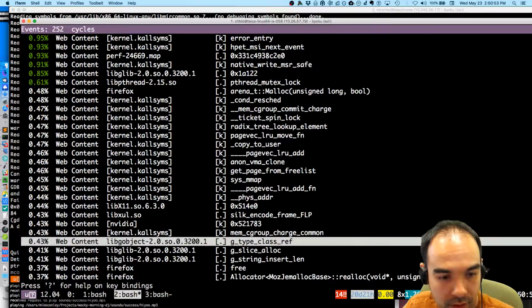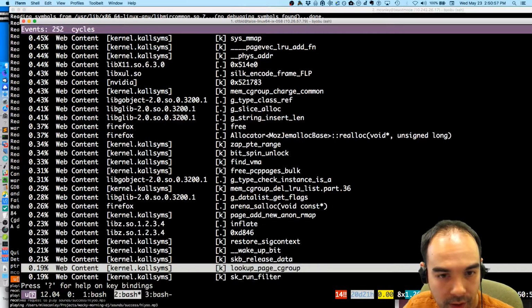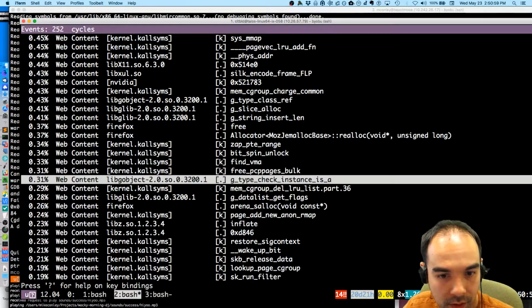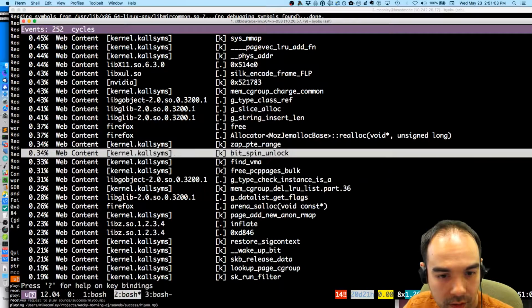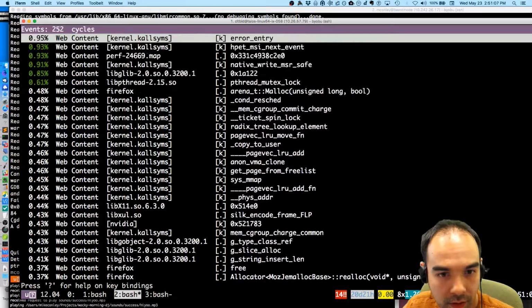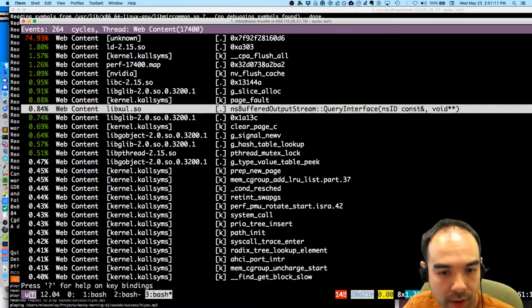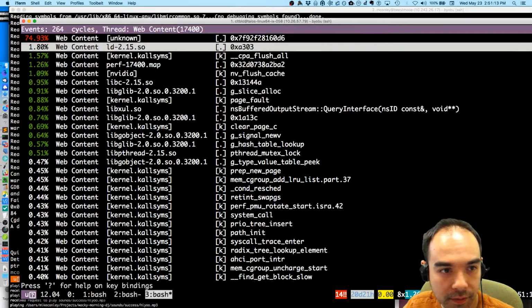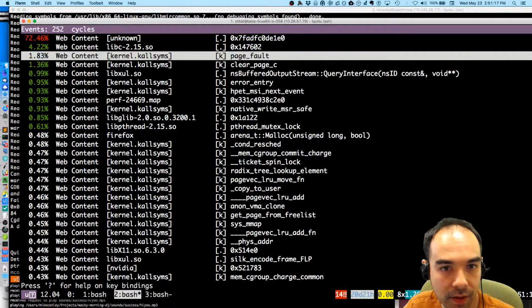Good. We reallocate. I wonder if there's a way we can just, maybe it is page faulting. We're doing more page faulting, except that I see page faulting up here.